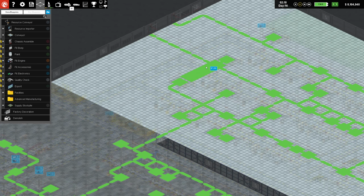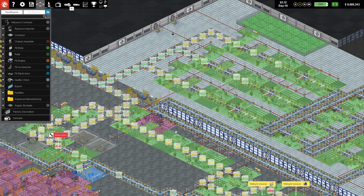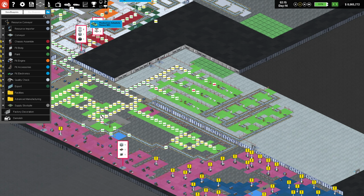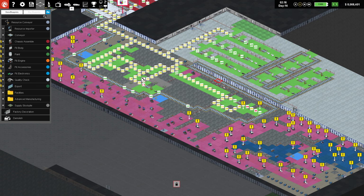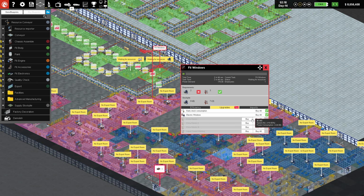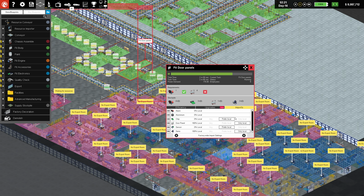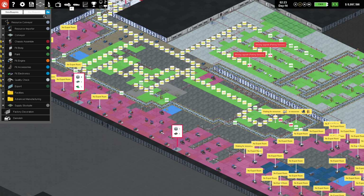Okay, we need to speed up access to this site over here, so build another conveyor belt over there. Looks like we're clearing the backlog, which is great. All right, I like this. I like this a lot. This is very good. Okay, put this onto prefer local. I'm going to put everything onto prefer local just because I want to try and increase the amount of cars that we are actually shifting out of here.